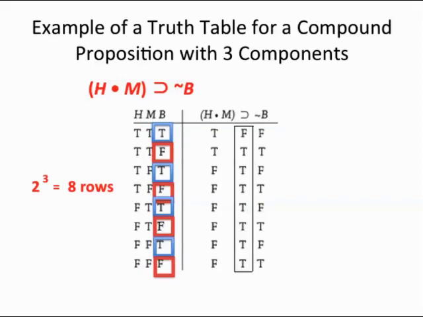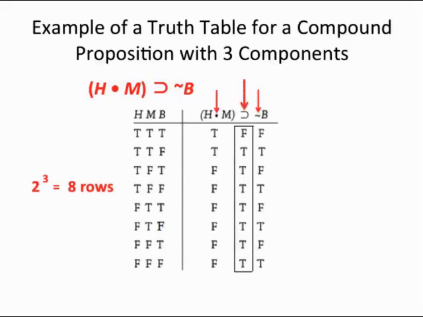On the right-hand side, we'll first have to figure out the values for the negation and the conjunction before we tackle the values for the conditional. As a general rule, we'll figure out the values for the statement connectives in ascending order, starting with the statement connective with the least scope, that is to say, the negation, moving on to the statement connective with the next greatest scope, that is to say, the conjunction, and then finishing with the main connective, in this case, the conditional or the horseshoe.